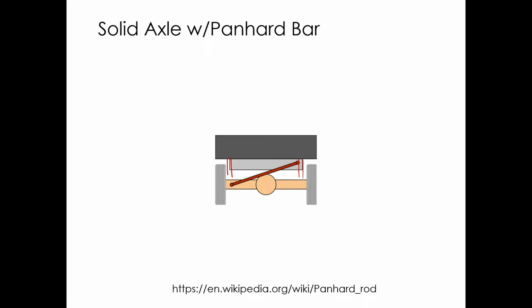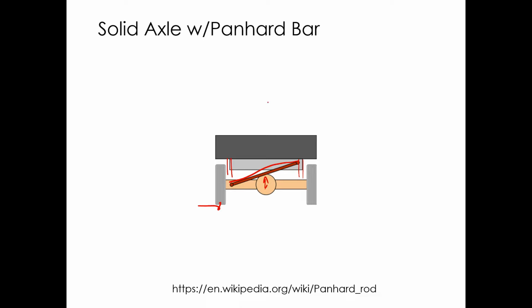With a Panhard bar, something like this controls the motion as the axle bumps up and down. It prevents side-to-side motion. So if you put a side load on it, like going around a turn, this Panhard bar prevents the whole axle from shifting left to right. If you don't have a Panhard bar and you have leaf springs, then all that lateral load has to go through the leaf springs. They're not really suited for handling that load. That's one reason why you shouldn't road race pickup trucks, especially pickup trucks with leaf spring rear ends, because there's just not any good control laterally of the axle.